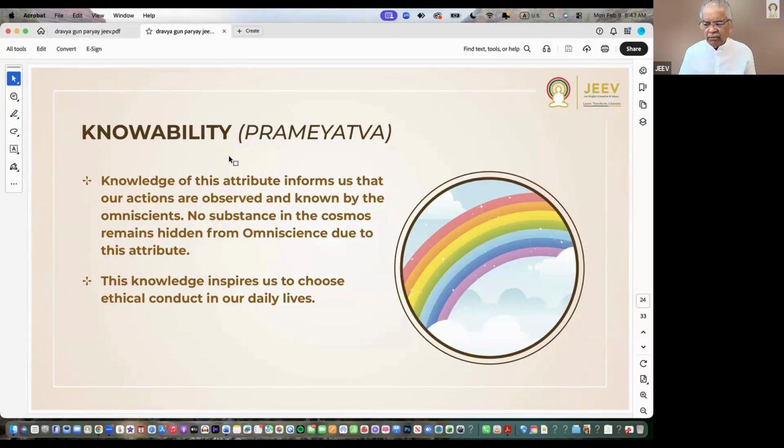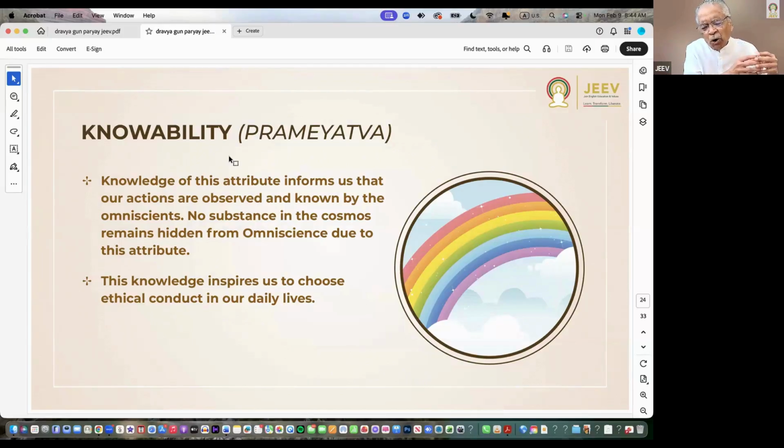Please know me means I have a knowability attribute within me. And somebody has a knowledge attribute within. Who has a knowledge attribute? A soul has a knowledge attribute. So the knowability attribute says to everybody, hey, matter, you know me. Matter says, forget it, I don't have knowledge. Medium of motion, medium of rest, space, time, know me. And they say, no, we don't have the capacity to know. And it comes to the soul and says, hey, you know me. And the soul says, yes, I have the knowledge.